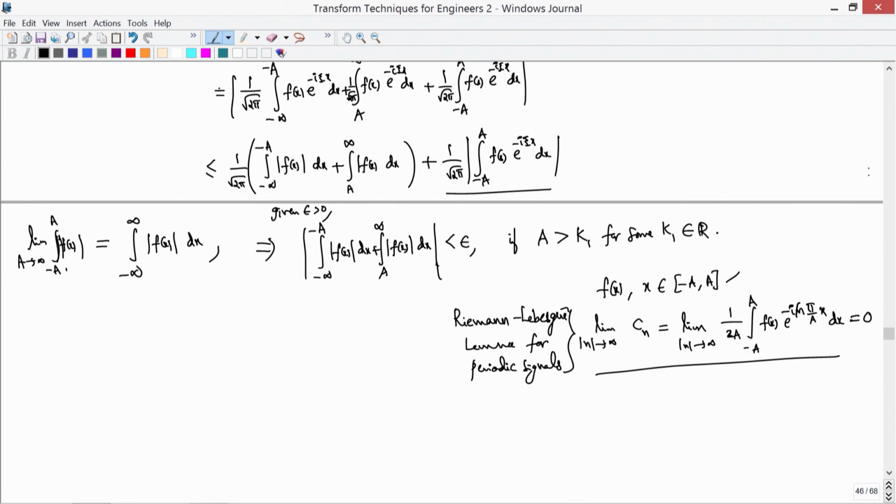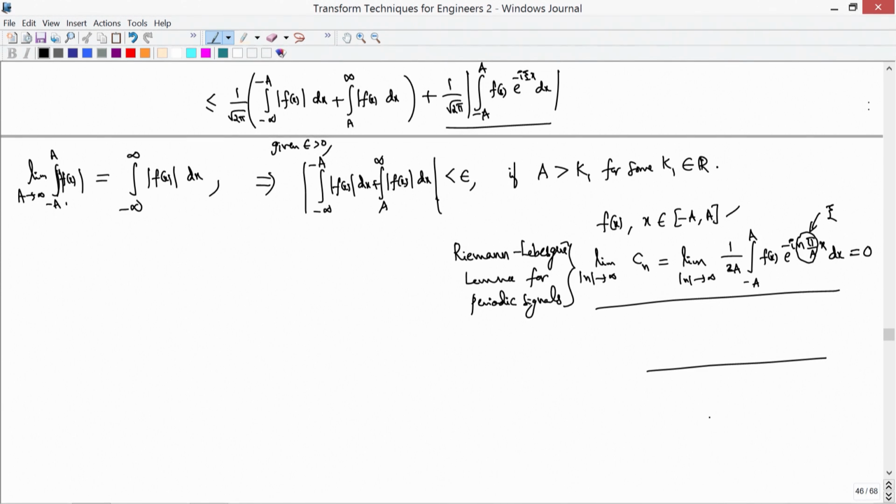So, i xi is this one here. So, this is your xi. Xi is a continuous variable. So, if you actually see, xi is a continuous variable. So, this tells you that n pi by a, as n goes to infinity, once you have fixed a, for n equal to 1 is pi by a. So, that is a positive number, and then n equal to 2, it will be like this, it will go to infinity. That is how the sequence n pi by a goes to infinity as n goes to infinity, right.